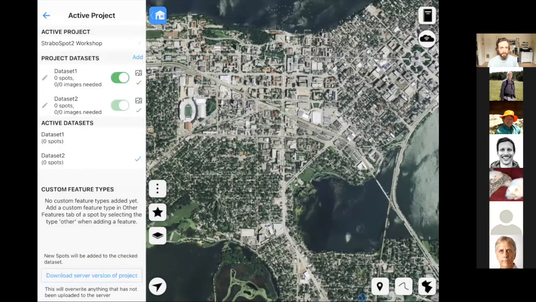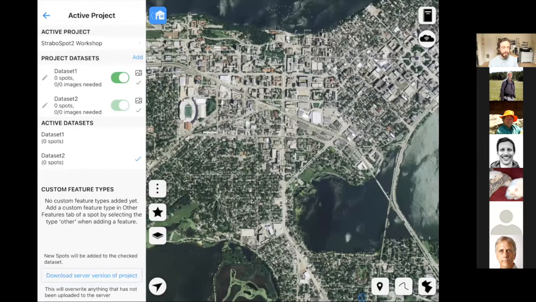These toggle switches say whether that data are displayed on the map or not. So if I were to add spots to dataset 2, and then I switch to adding spots to dataset 1, dataset 2 spots will still display until I untoggle dataset 2 here, and then it will disappear from the map.